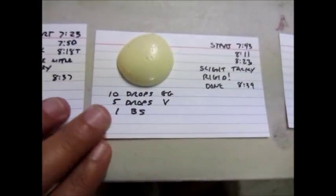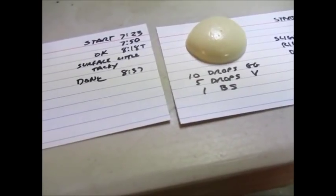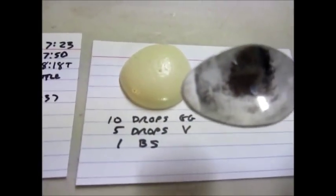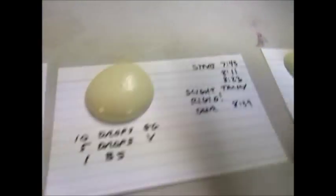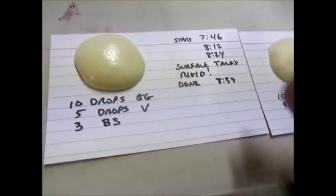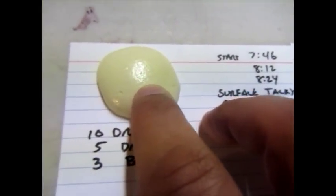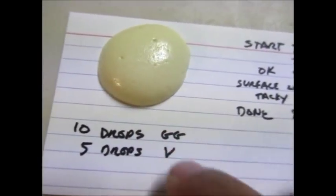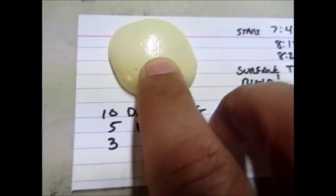You can experiment as well with the amount of baking soda. In this case, it was just a very tiny sliver of baking soda, about this much. You can see it on this tiny spoon. But if you add more baking soda, in this case I added 3 portions of that little bit of baking soda, I got a different consistency, a little tighter bubble structure than with just vinegar alone. That's with 1 portion of baking soda, and 3 portions of baking soda.